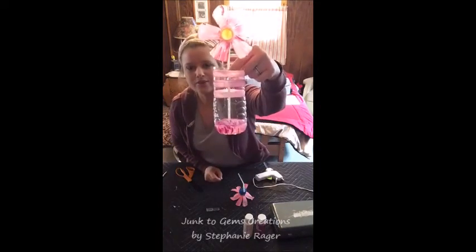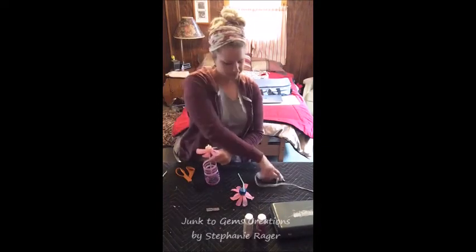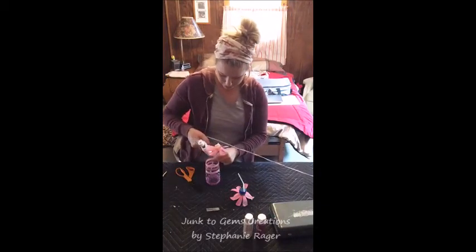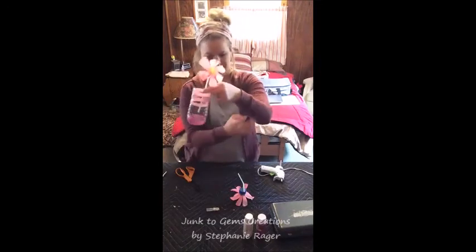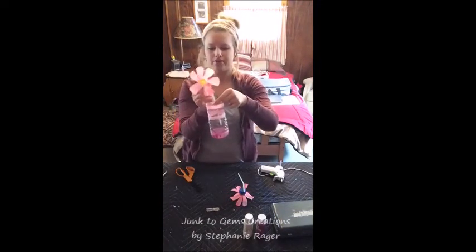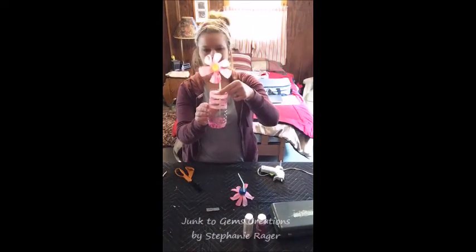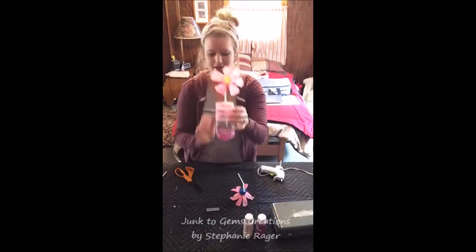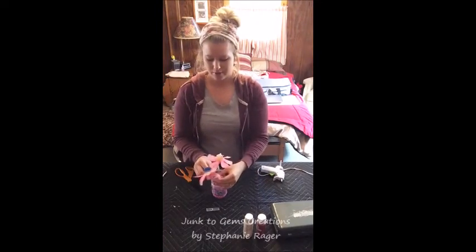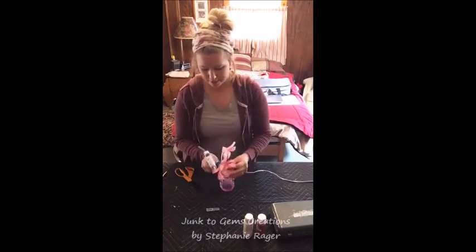So just like that, there's one flower. So cute. I actually should have moved this up a little bit. There we go. So I have more room for my other one. Perfect. Okay. So I'm going to hold that on there for a second or two. There we go. You got your first flower, and I like the bendy part because you can move it however you want, okay? And then on your other one, you can find out where you want to stick that. Does not matter. Wherever you feel like it would look pretty. And you're going to do the same thing. You're going to glue or tape that one as well.